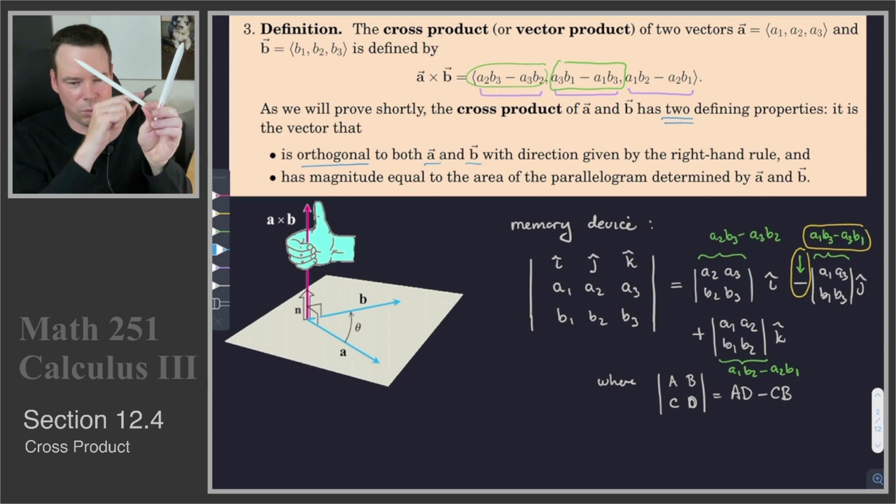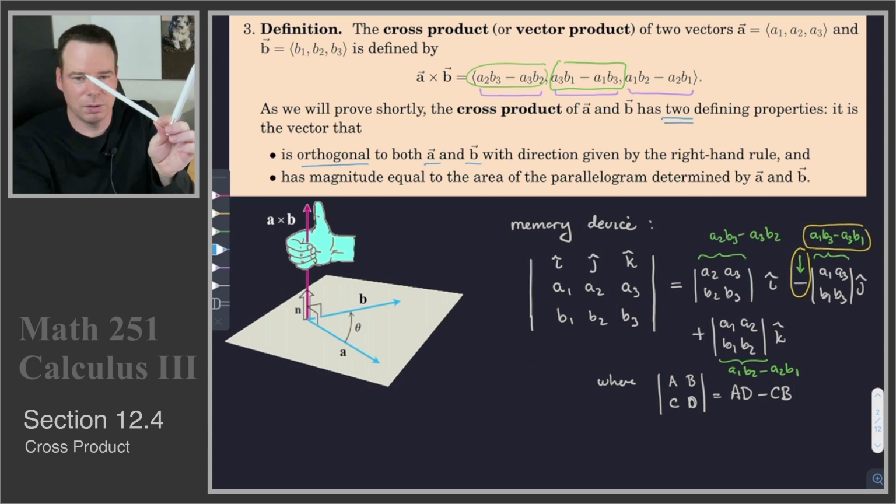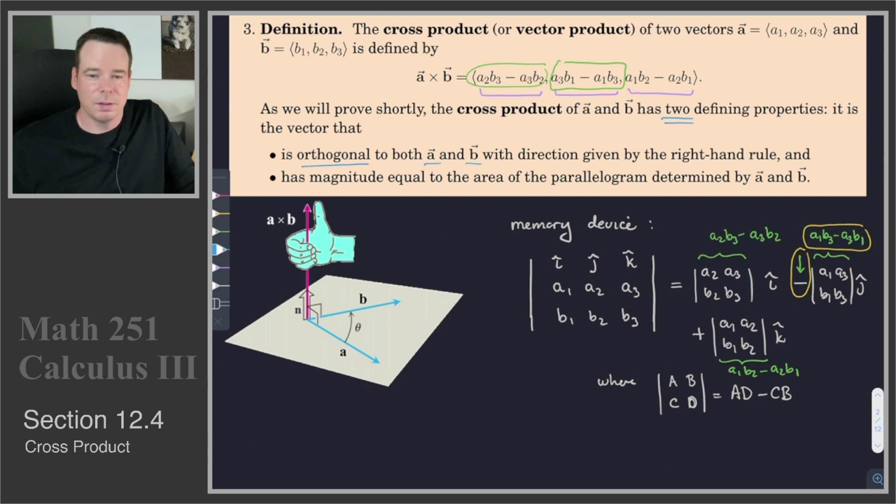In other words, there's this whole line that's perpendicular to these original two vectors. So which one of the two directions is our choice for the cross product? Well, it turns out it's given by the right-hand rule. And that's shown in our diagram here.